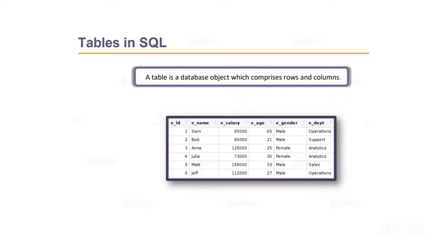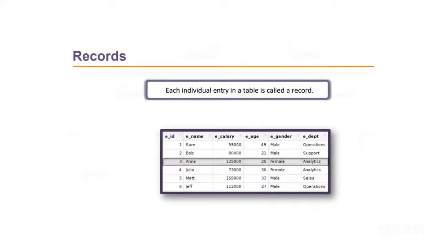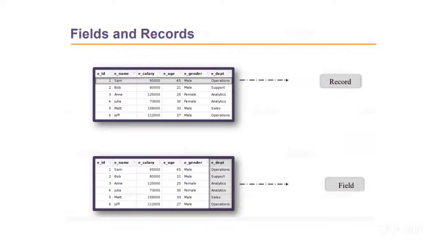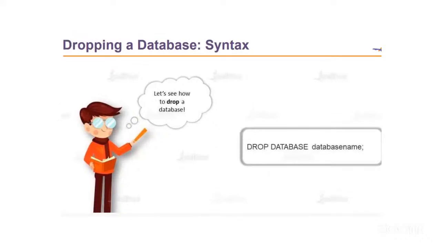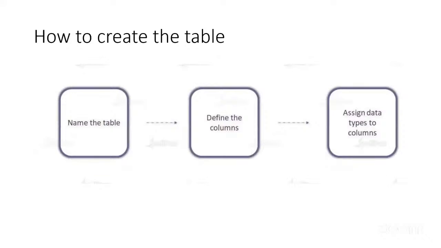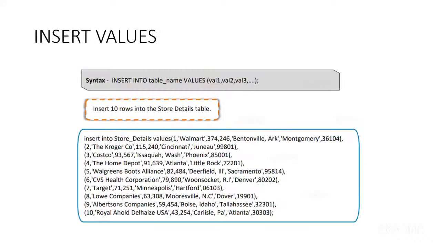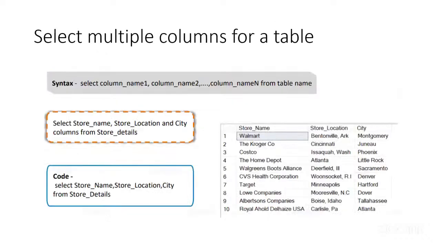And we already discussed what is a field and what is a record. Field is nothing but a column. Record is nothing but a row. By this way, we are using databases and creating, and these are the data types we have discussed already. And we tried creating a table in the Databricks community edition. After that, we went through how to insert the values, and later how we do select statements.